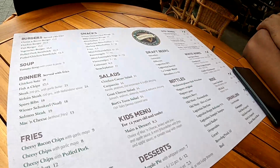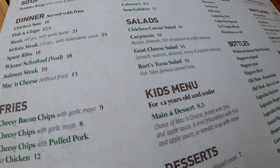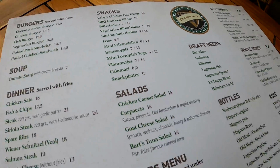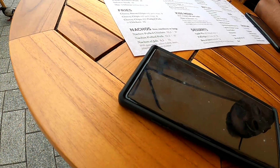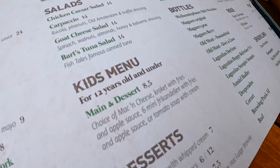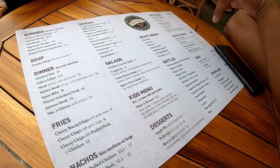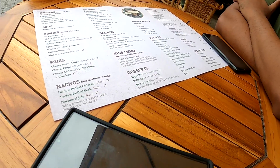We sat down in the first place we saw, and they asked us if we were sick. So that is the COVID check here. They ask if you're sick, and then you get this menu here with all this stuff. All right, so here's their beers. No biryani on croquet here though, man. We'll go for croquet. We'll check if there is croquet.